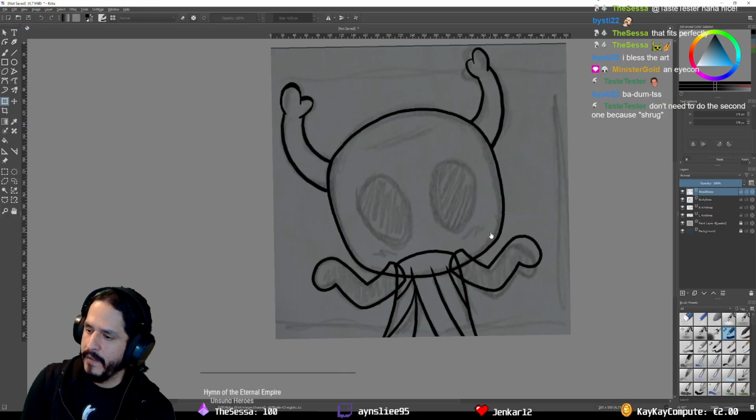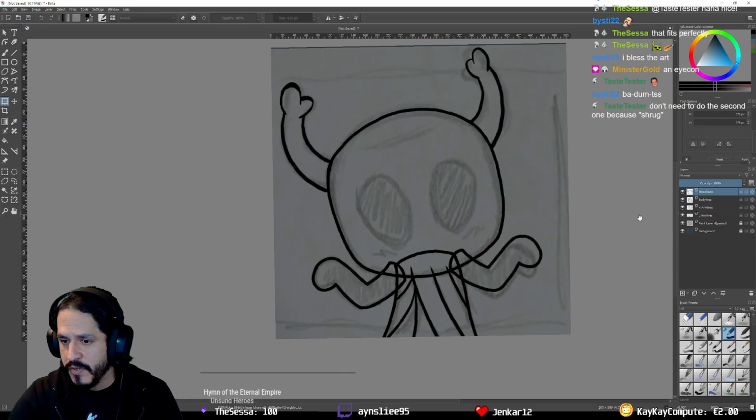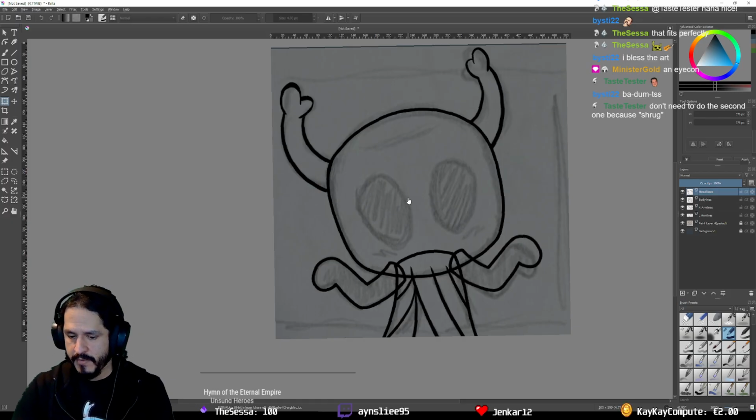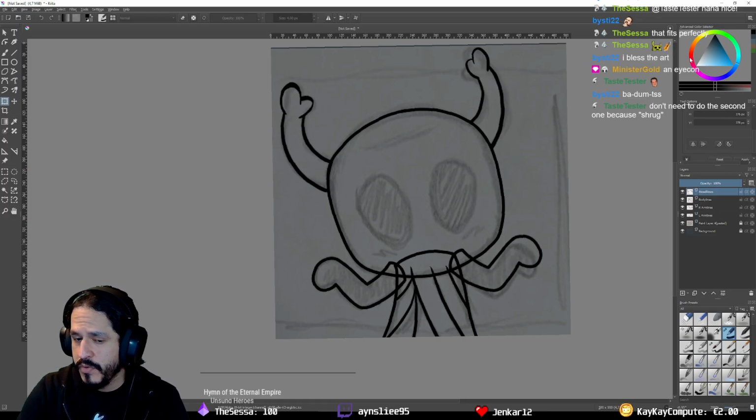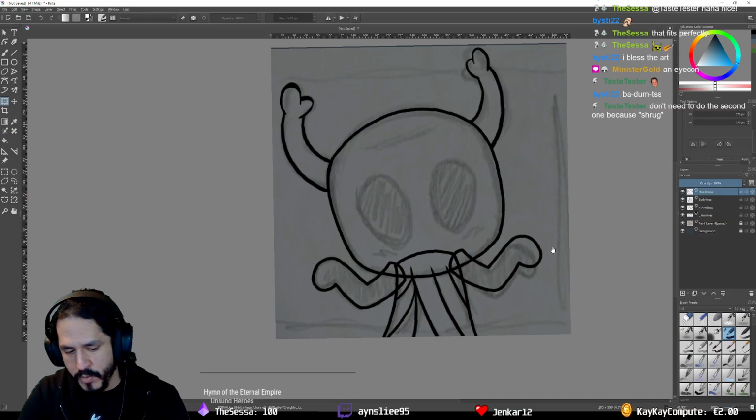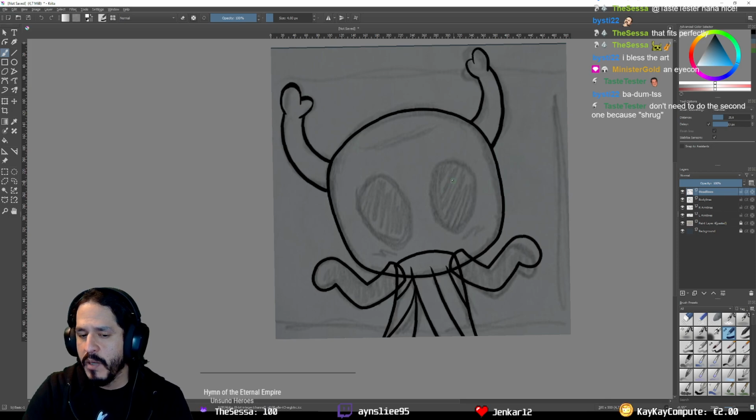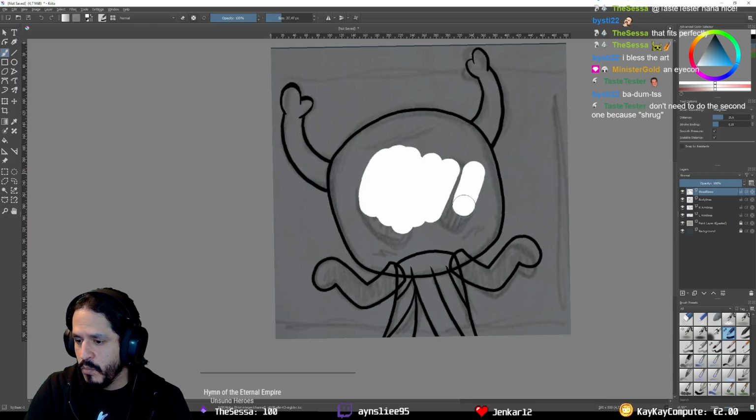So you might be tempted to paint on top of your lines or on the same layer. The problem is, let's say that I want to paint the head of the knight, which is white, right? So I take that white color, and let's say I'm using the same basic brush. And yes, everything's beautiful and I am painting and whatnot.